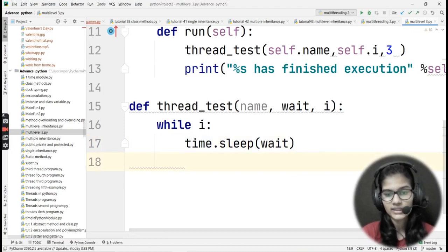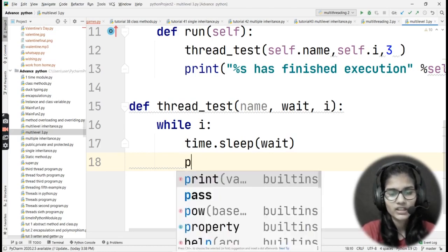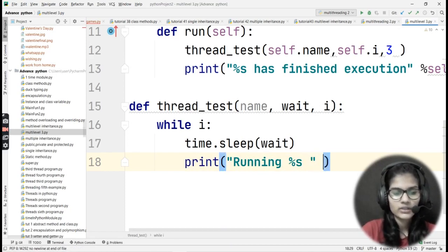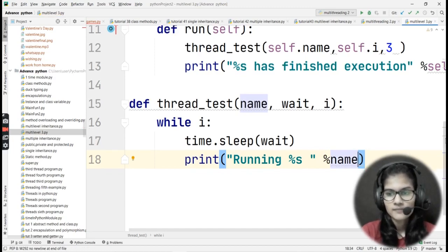Let's say the first one is executing, then it waited for 2 seconds, then the second is executing, then again waited for 2 seconds, then the third is executing. Like this I want the things to appear. So inside the print statement I'll write "running %s", and I will write the name here as well, the person name. This is done.